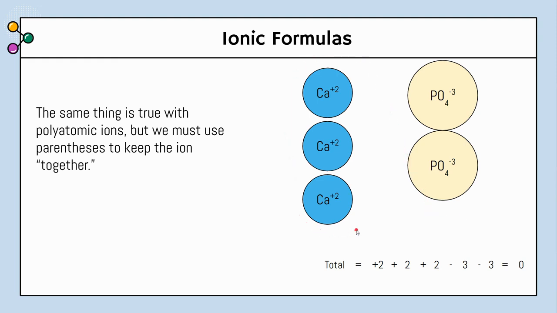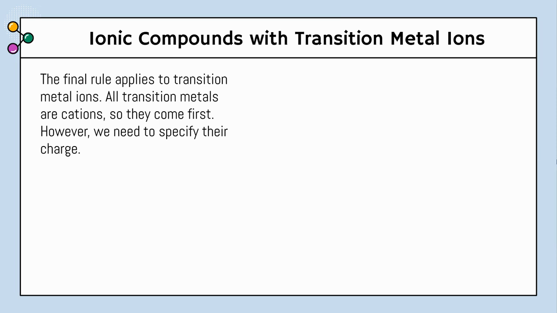Now, how do we write this formula? Well, the Ca is simple. Because it's a single element, just say Ca with 3, showing there's 3 calciums. The phosphate, though, because we have 2 of them, we have to put parentheses around the phosphate to essentially say we have 2 of the entire group, the entire polyatomic ion. You don't have to put these parentheses if there's only one of the polyatomic ion, but if there's ever multiple, you do have to put parentheses.